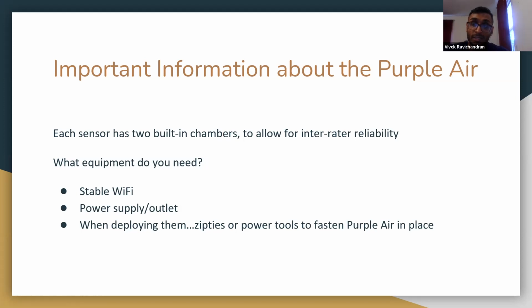What we've done before at some locations where we lack an external power supply is we use an outlet from indoors, and then we have these extension cords, and we're able to actually loop the Purple Air monitor and use power tools to fix it into the brick wall, and then have the wire run into the room through a window. Additionally, when you deploy them, in addition to power tools, we also have zip ties, where you can fasten it into place, say around a pole or a railing or something else like that. So if you're not too versed with power tools, this is an easy alternative to set it up.